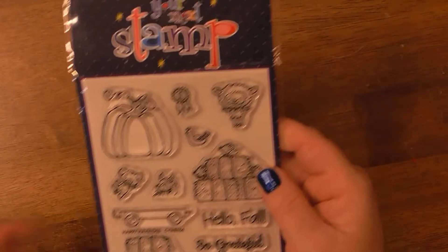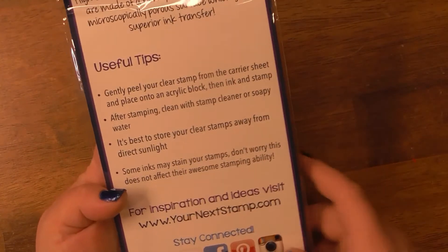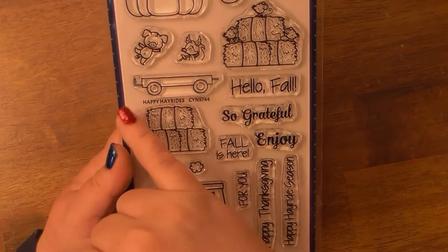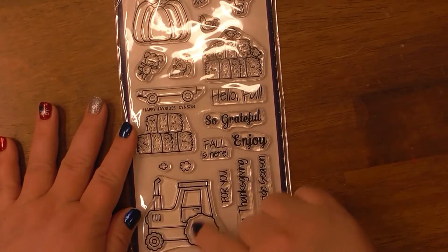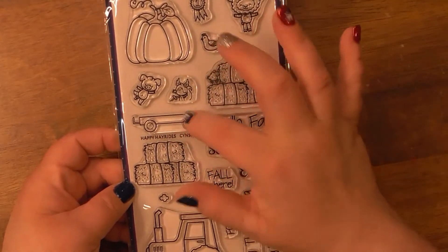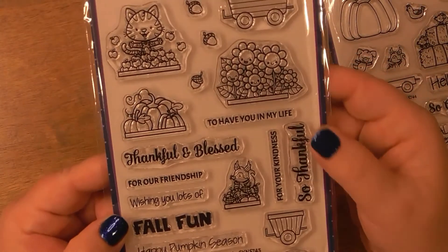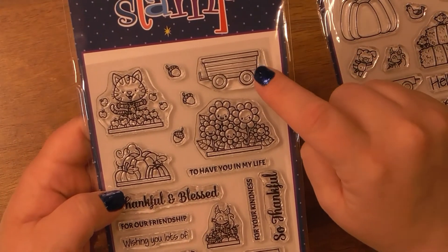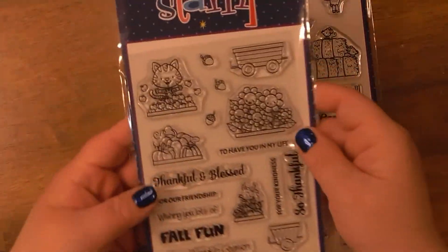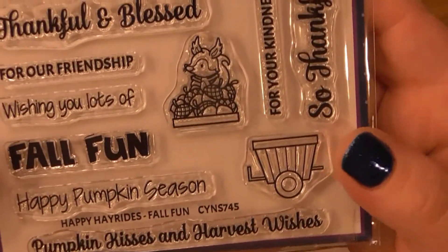Then this collection kind of goes together — it's by Your Next Stamp, which I haven't bought from in a really long time, though I love their stuff. This one is called Happy Hay Rides, and you get these fun interactive elements: a tractor and a trailer that you pull. You could make the tractor and attach the trailer being pulled, or have pieces alone and stamp them a couple different times to stack different things on it. Then to go along with it I got Happy Hay Rides Fall Fun, which has a basket type piece you can add. This little kitty is so adorable — my best friend had an orange kitty named the Fuzz and I think he'd be cute as an orange kitty.